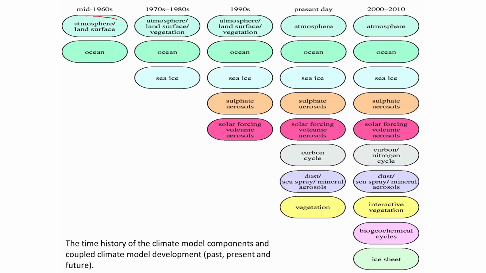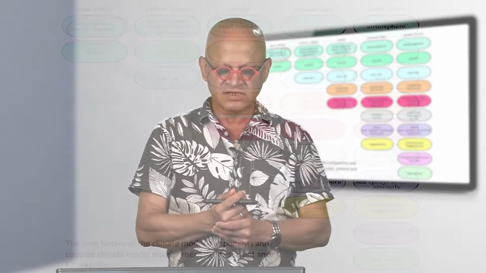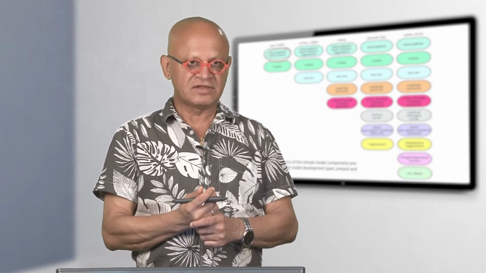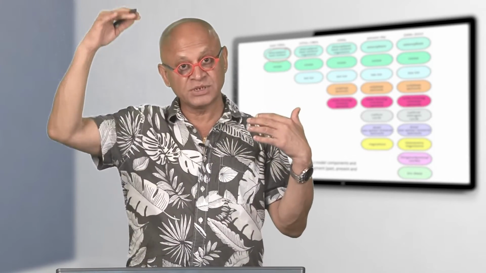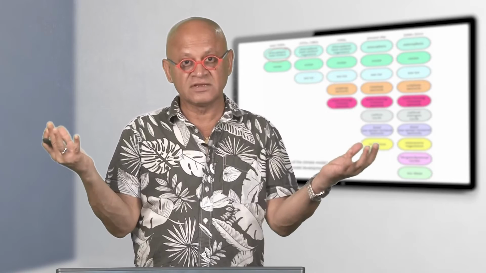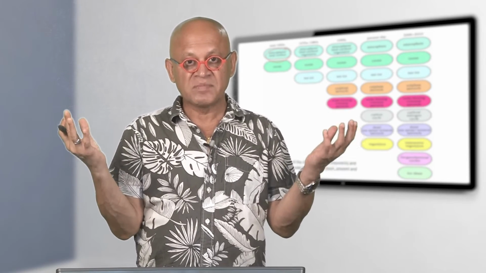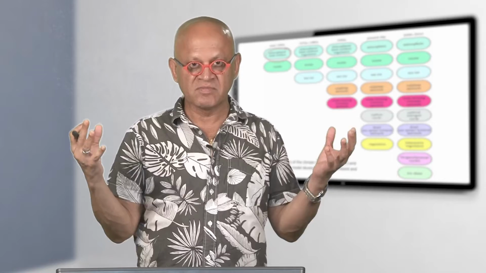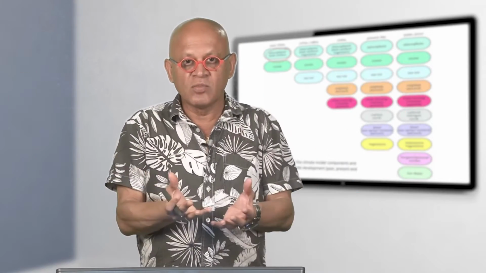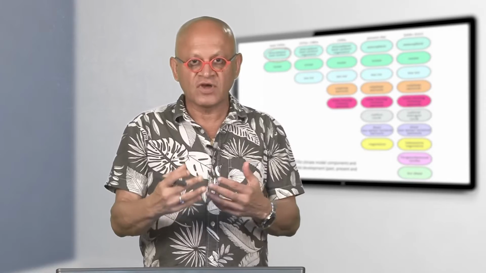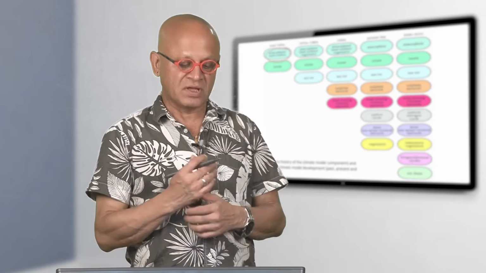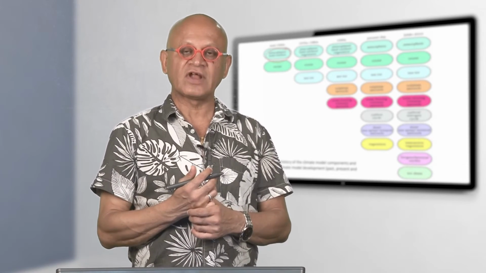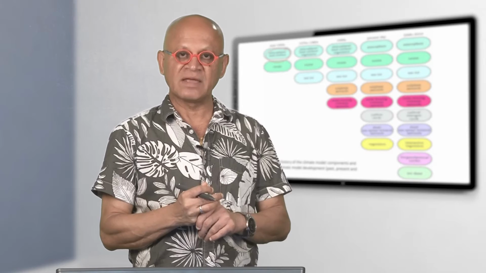When things started, when the computers got invented and people started to put together models in the mid-1960s, simple atmosphere and land surface models were first designed. They started to run, and given the radiation, they started to produce very realistic solutions, and you can imagine how amazing the time was when for the first time people were able to simulate global circulations. Preliminary weather forecasts started being made. Mostly happened in the United States of America, places like National Center for Atmospheric Research and Geophysical Fluid Dynamics Laboratory, and so on.